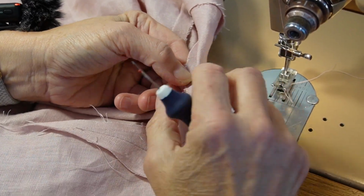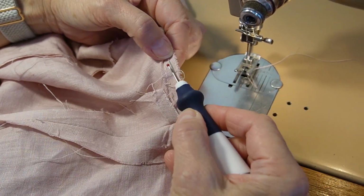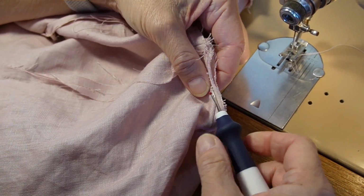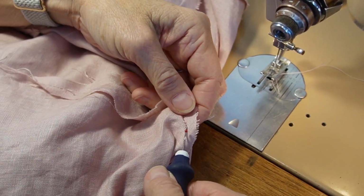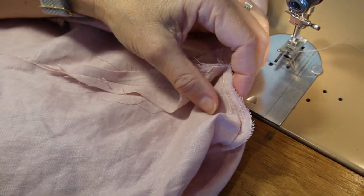But in order to sew this back together, we have to undo the top stitching so that we can expose the original seam line. When I first started doing alterations, I was mad that I had to undo the top stitching, but it's just better. It makes it look lots better, and it doesn't take that long. There, we have the original seam line exposed.